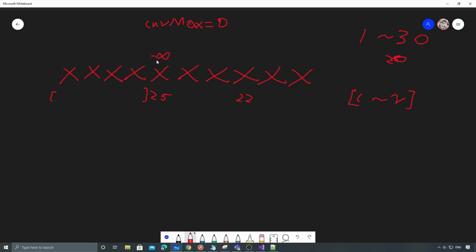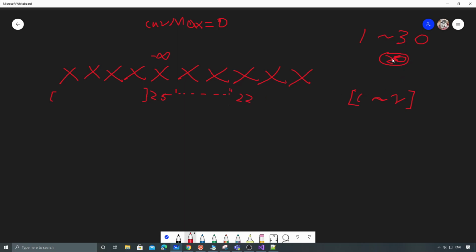Basically every time we see a number that is greater than this max number here, we can assume that we're starting a new array. Since we're assuming the biggest number we're trying to remove is 20, and with 25 it means that our array, the range, cannot include this number. So which means that the array has to be starting from here, somewhere to here.